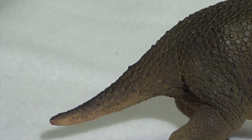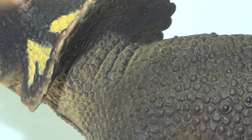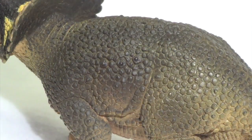It's just beautiful stuff. The back of the neck, as you can see, since the head is being craned upwards, has some lovely folds of skin as the skin pushes and bunches up next to each other. A lovely detail. So glad to see that they attended to that and paid attention to how the skin would move on this creature. The gut also has some lovely lizard-like wrinkles bunching up and folding around the thigh and the bicep. Always love seeing that on the dinosaur figures. It's always just such a cool detail.